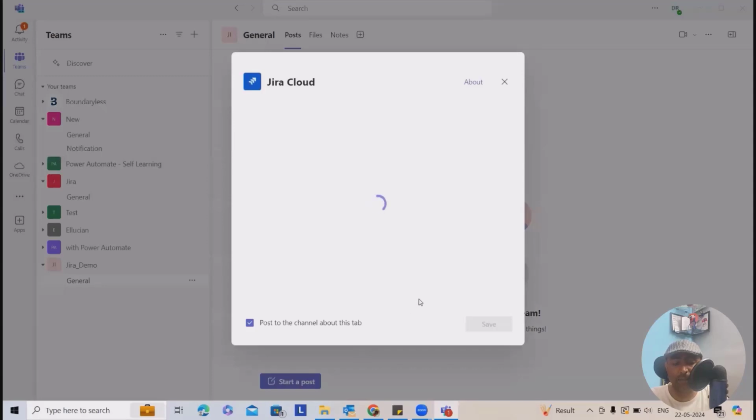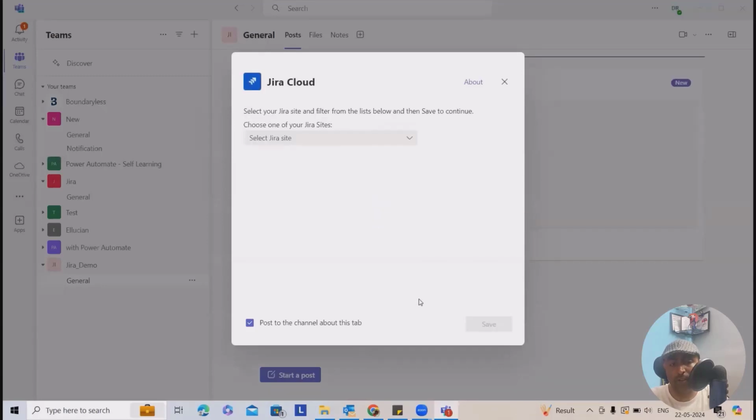Whenever I click on Setup, it will ask my permission to perform these actions. First, it will integrate within our Microsoft Teams platform. So initially, it will ask for your login credentials of Jira Cloud. Post that, it will also ask for your consent for Microsoft Office. And third, you have to enter your credentials of Microsoft Office because the Teams environment is integrated within Microsoft Office itself. Once you enter all three values, it will ask you to select your project, which is the screen.